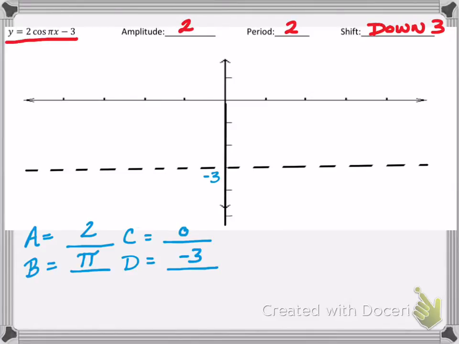All right, guys, so I got the axis marked here, and the amplitude is 2 above that axis and 2 below that axis point. So 2 above negative 3 is negative 1. 2 below negative 3 is negative 5. And our period is 2. So the furthest to the right that I'm going to mark is the period plus C, which is 2 plus 0, which I'm going to mark up here on the x-axis, which is 2. Halfway between 0 and 2 is 1. And then the quarter points there are 0.5 and 1.5.